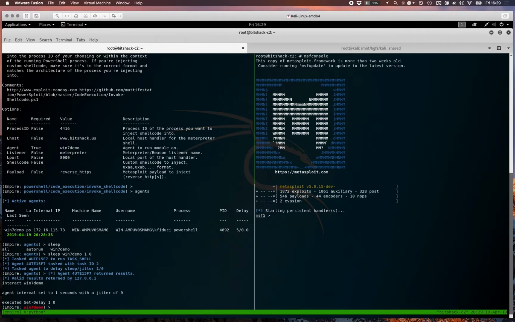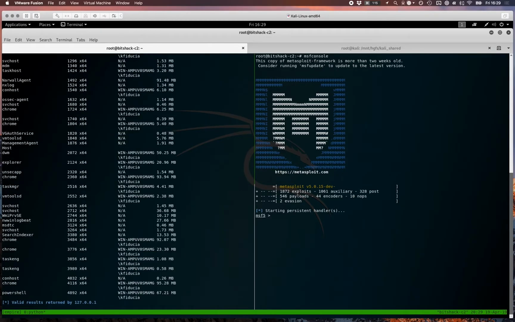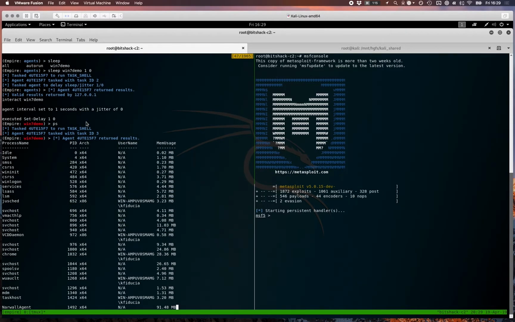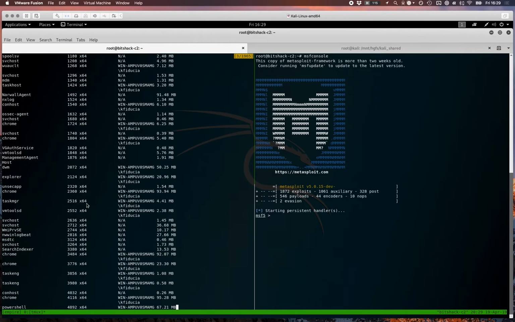So let's get a process listing. One thing you'll notice is the architecture column here. Empire really only works with the correct architecture, which is a 32-bit architecture. And one of the things that you'll probably notice is there aren't really that many processes here.